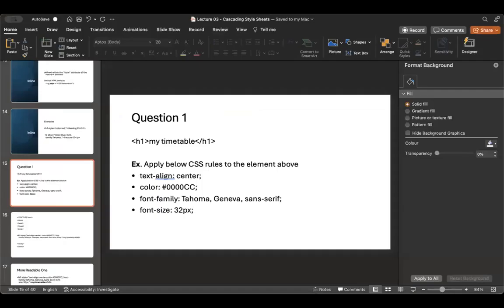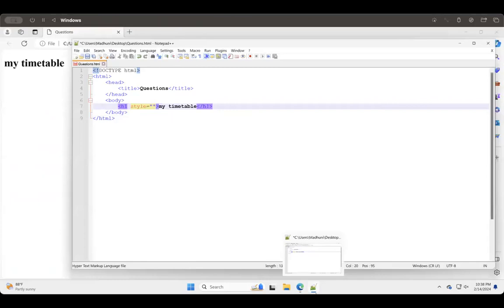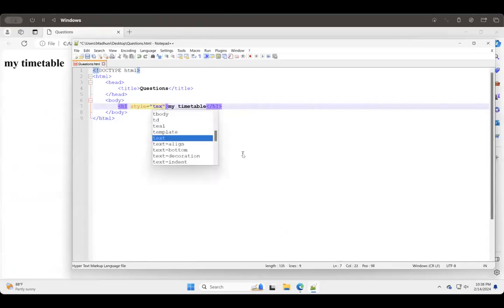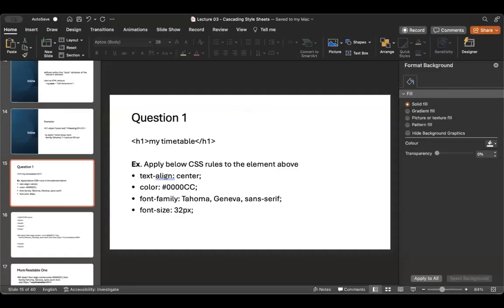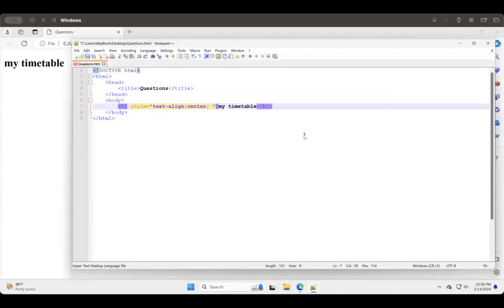The first one, text align into center. The next one, color, colon, hash 00006.